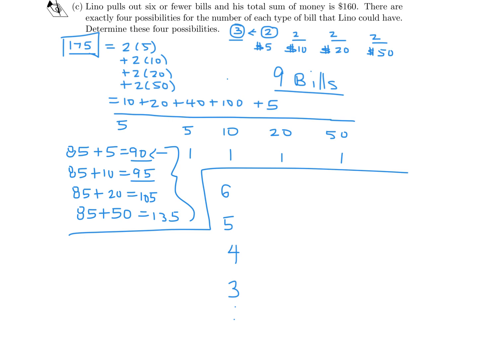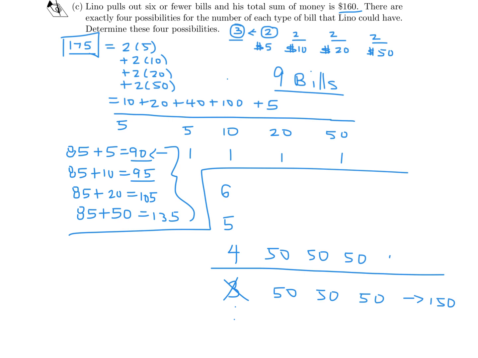The largest bill is 50. So even if all 3 were 50, I think he'd come up short because this is going to be $150. So he has to have at least 160. So the 3 bill is not possible. So I think the only possibilities are going to be 4, 5, and 6 bills. Okay, so for 4 bills, 50, 50, 50, and a 10, that will do it. And I don't think there's any other combinations with 4 bills that would total 160.